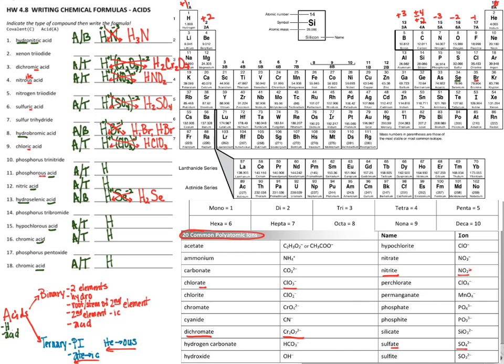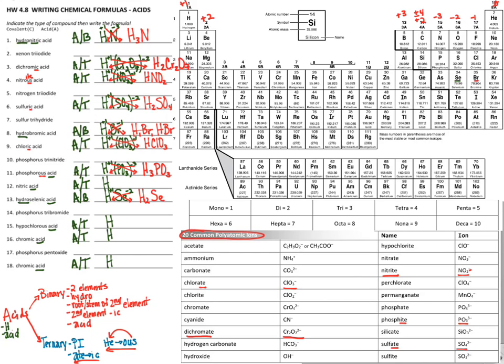All right, phosphorus, OUS. That means it's not phosphate, it's going to be phosphite. Okay? Because again, OUS is going to go to ITE. So I'm going to look for phosphite on my list. Here's phosphite, PO3 with the charge of -3. Okay, hydrogen is +1. My 3 crosses over in front of my hydrogen, my 1 behind my phosphite. My formula will be H3PO3.